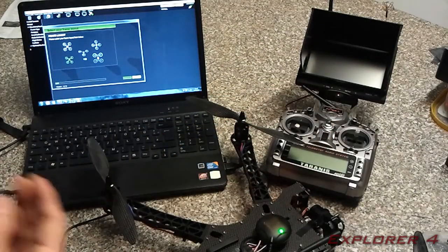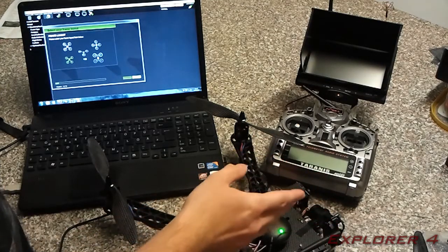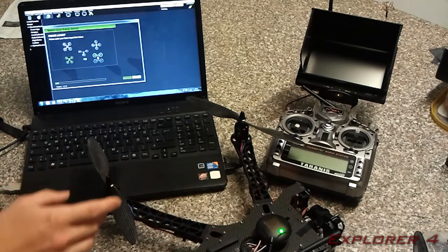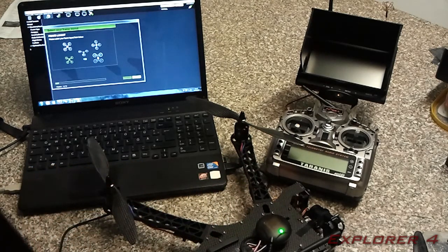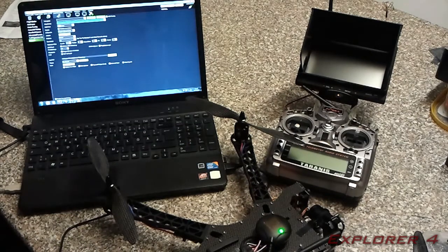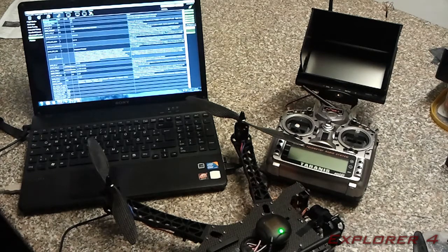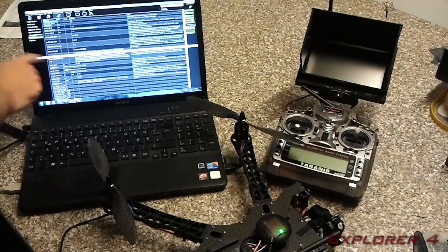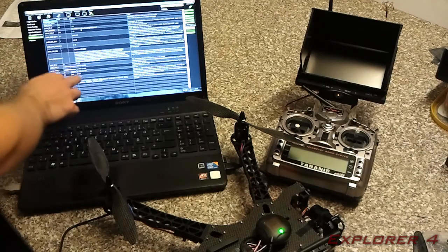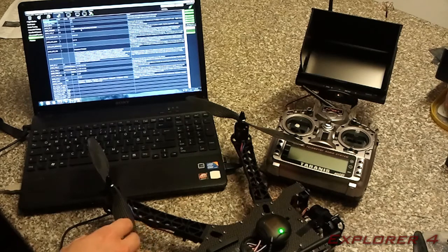One thing to note for this copter as well is, because the board is mounted at a 90-degree angle to what it should be, you need to change the AHRS orientation parameter. To get to that, you need to close the wizard, go to Config and Tuning, Full Parameter List, and then in here it's this one here. It's quite near the top. You need to change that to number 6, which is your 270 degrees, and that will sort it out.